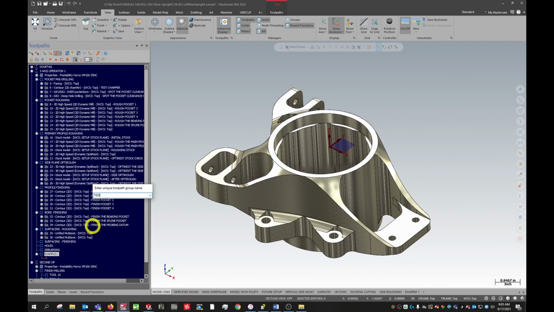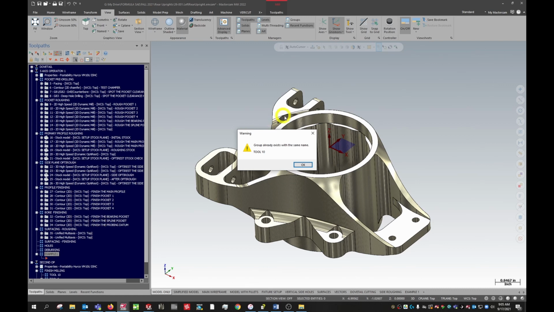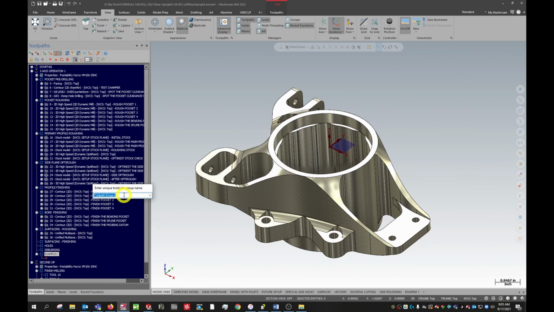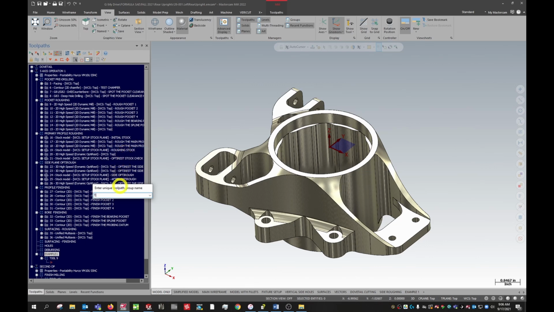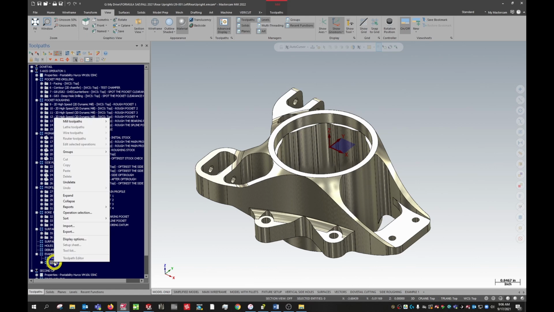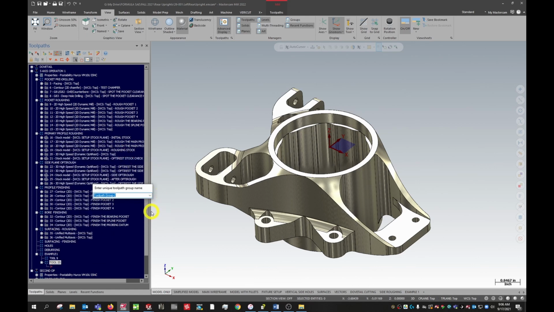So I can then hover on this example here and right click and create another toolpath group. And I'll say tool 10 maybe. Oops, I've already got that. So let's say tool 9. Tool 9, and then maybe within that toolpath group I'm going to have another tool, and we'll say tool 20. And so maybe even within tool 20, we're going to have another subgroup, because tool 20 is my spot drill.